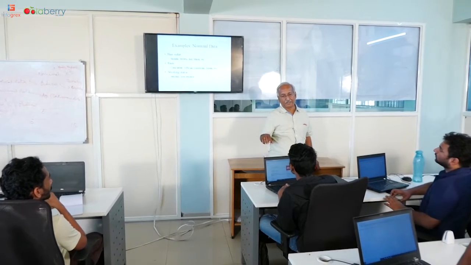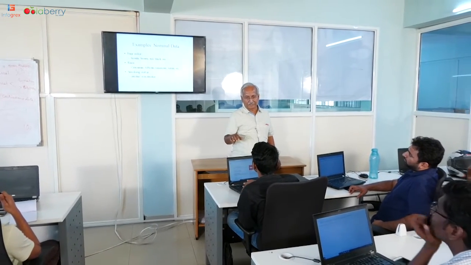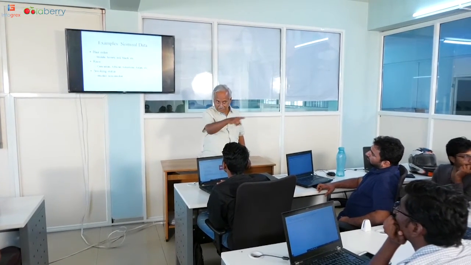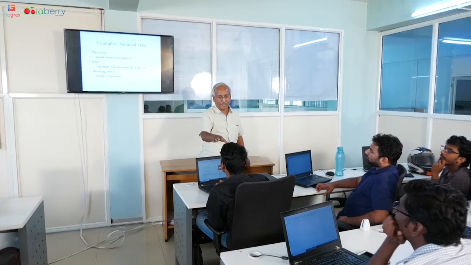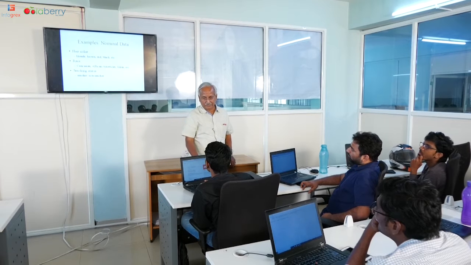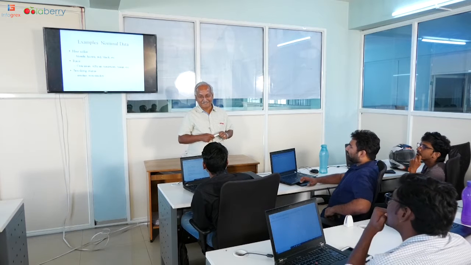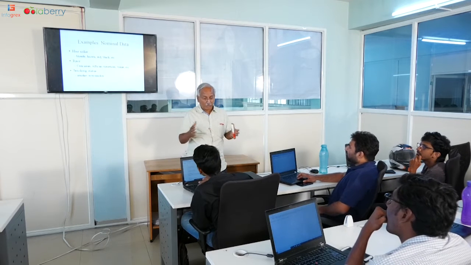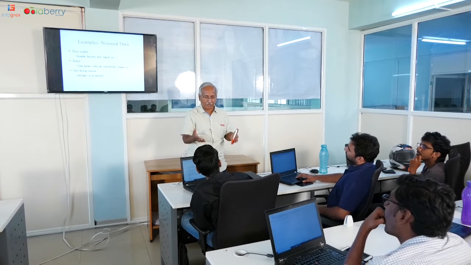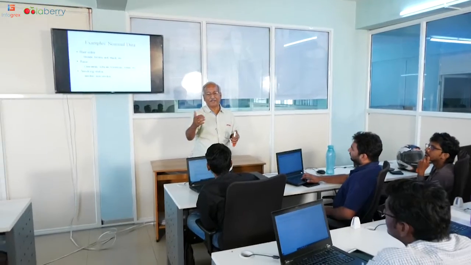Yeah, that's what I'm telling you. Suppose I ask about age in this particular class, all the age groups here, or the actual age if I just take it. According to your answer, this is discrete. Someone said discrete. So how do you identify whether the data given to you is discrete or continuous?